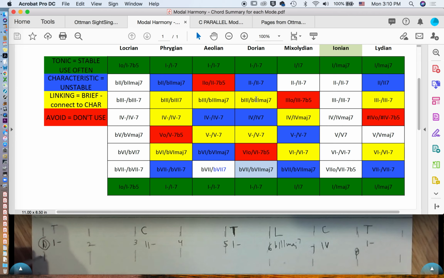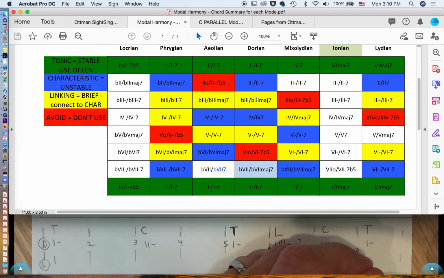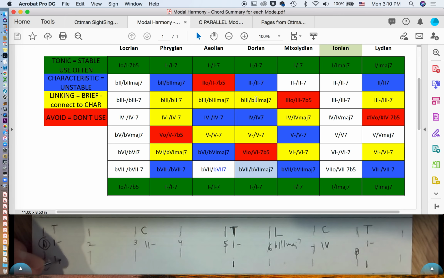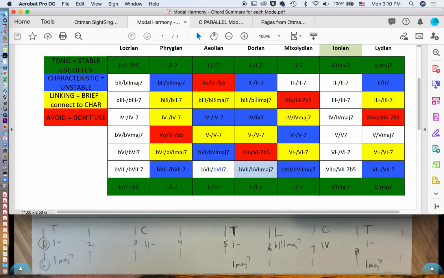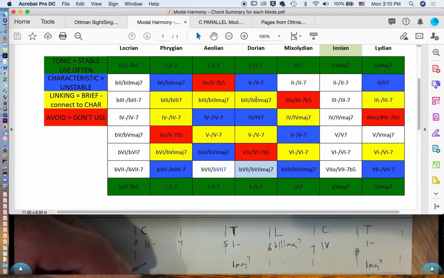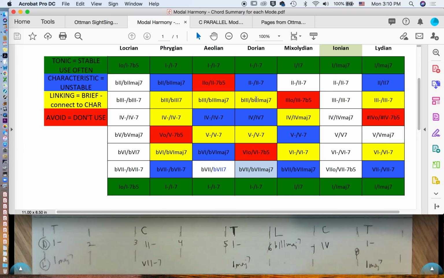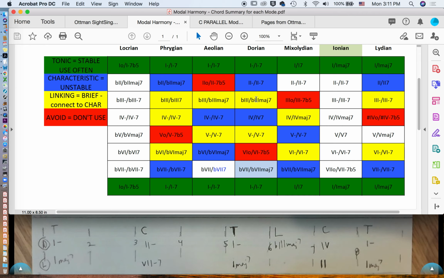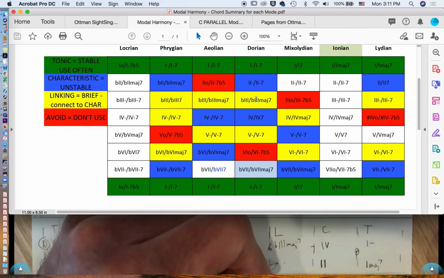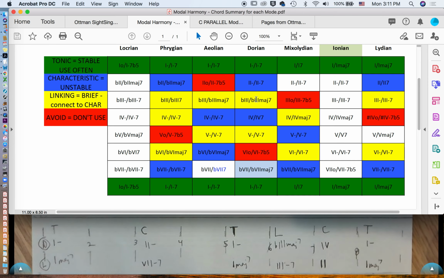So we could do the same thing in Lydian mode. So for example, let's try the Lydian mode here. We could have a 1 major, okay, and all the Lydian tonics are going to be 1 major. And let's make it a 1 major 7. And we could take a cadence chord for that, and let's say the cadence chord would be a nice 7 minor 7. Okay, that would take us back to the tonic. The other cadence chord would be a 2 chord, right? A 2 major. Okay, and so what's a linking chord to a 2 major? You can use a 3 minor 7 as a linking chord.